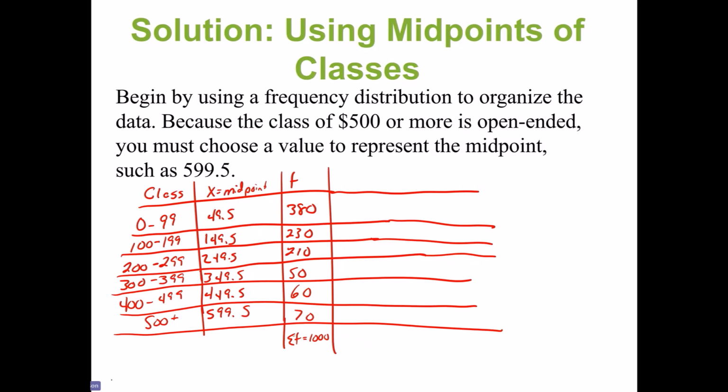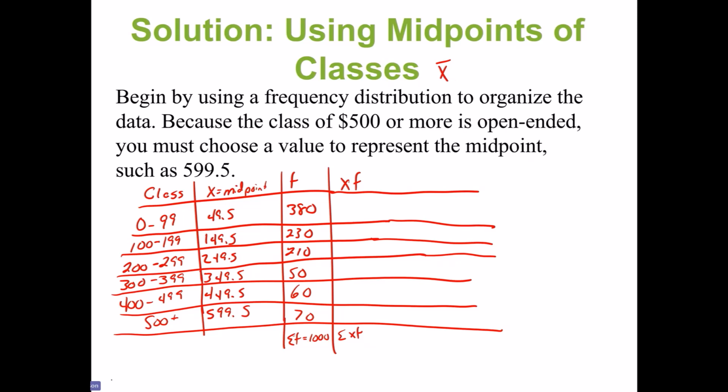But then from here, it's really the same process. So you would do the data value times the frequency, and you would add those up. I'm not going to go all the way through this one. I'll put the full slide up on Moodle so you can see it. But it's the same exact process as what we just did on the last slide. So multiply midpoint by frequency, that's going to give us this column. Add them up, divide by our sum of frequencies.